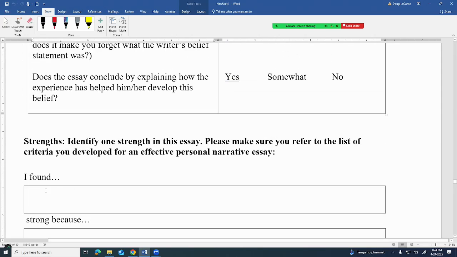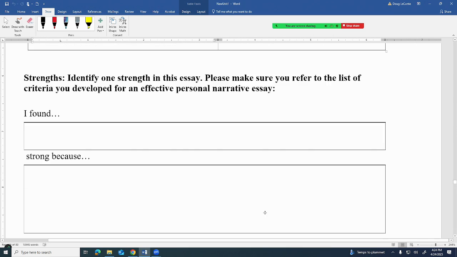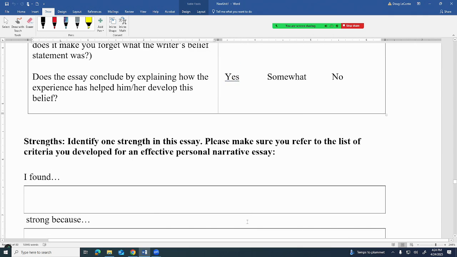Okay, so about identifying the strengths on page 56, your personal editor will fill in this box right here.